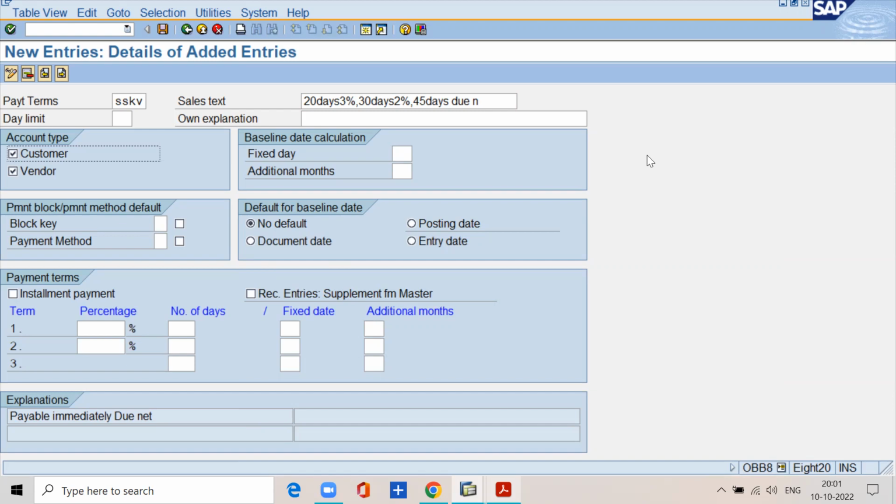It is the date from which the credit period is calculated to determine the due date.